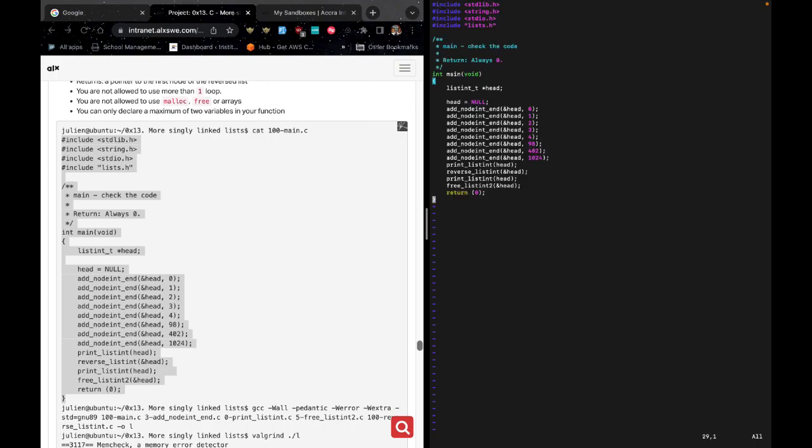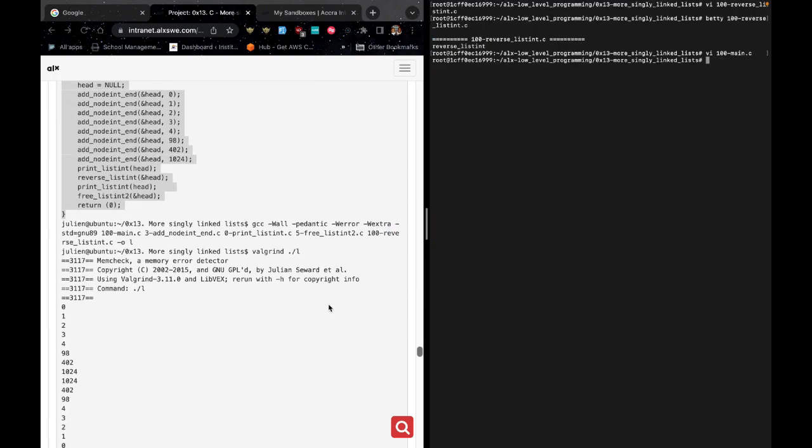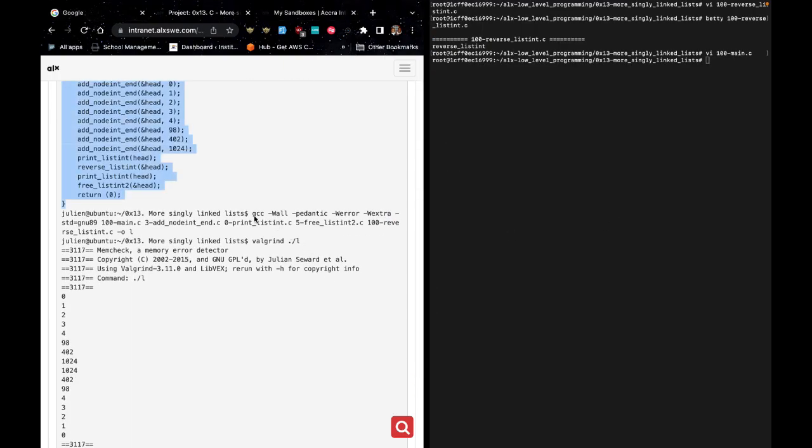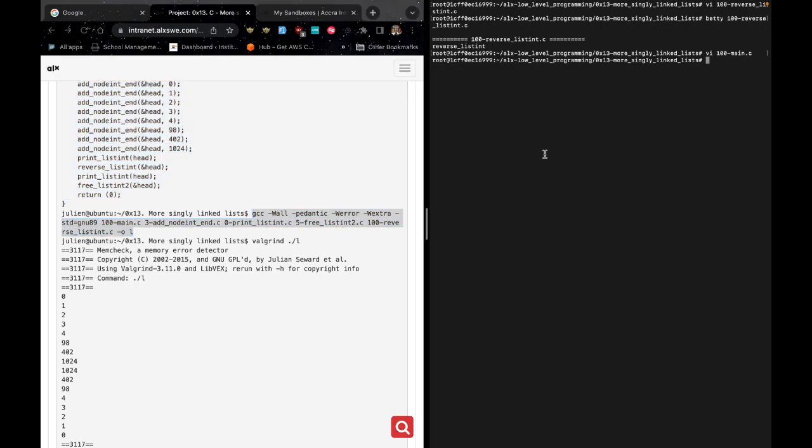After that, hit escape and type :wq. After creating your 100-main.c, come back here and copy this particular script, go back to your terminal, paste it and hit enter. After a successful execution, let's ls and see our result.